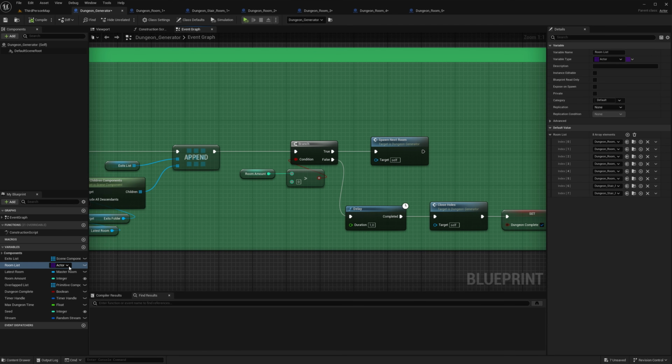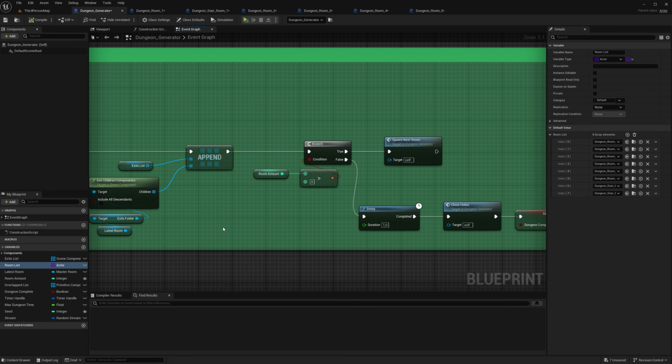Okay, let's try something. We will copy the room list. So what I'm trying to do right now is to make a room list with special rooms in it, like a stairs or throne room or clock tower or whatever, something that we can only have 1 of, for example. And so every time the dungeon has put down, let's say 10 rooms, then it will change the room list to the special room, put down room number 11 as a special room, and when that is done, go back to the regular room list again. Does that make sense? So we get 1 special room in the dungeon.